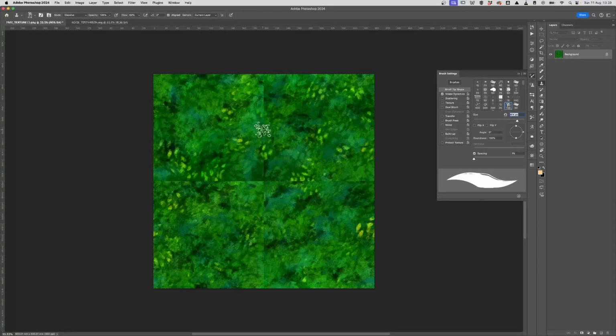And you can see it's just using different areas of your image to stamp onto and paint over. So this way really quickly and easily covers up that line, that join, and you can sample from different areas.